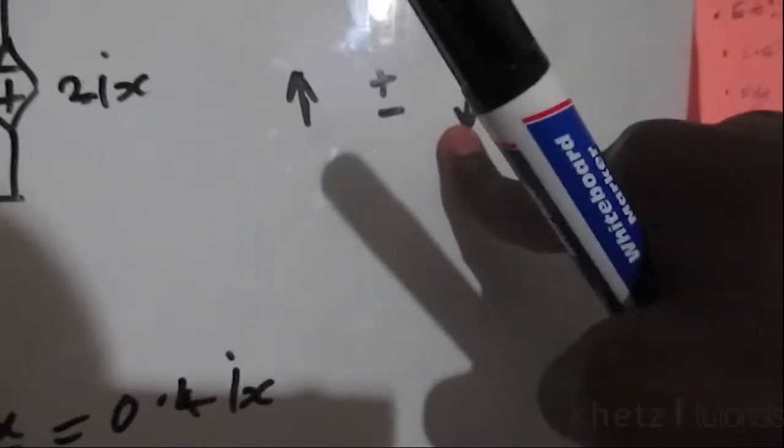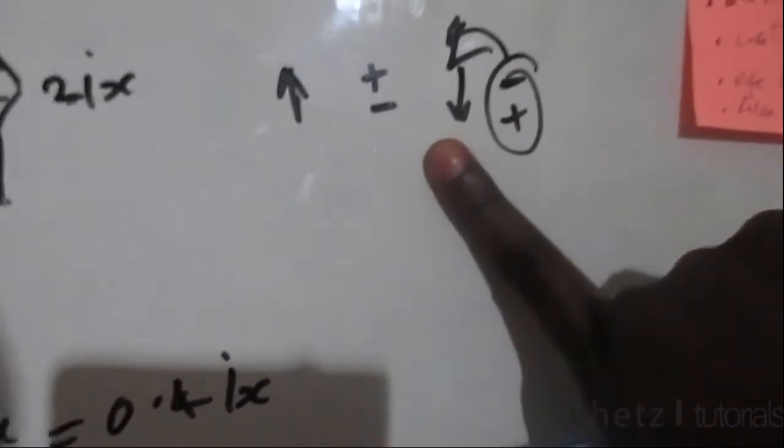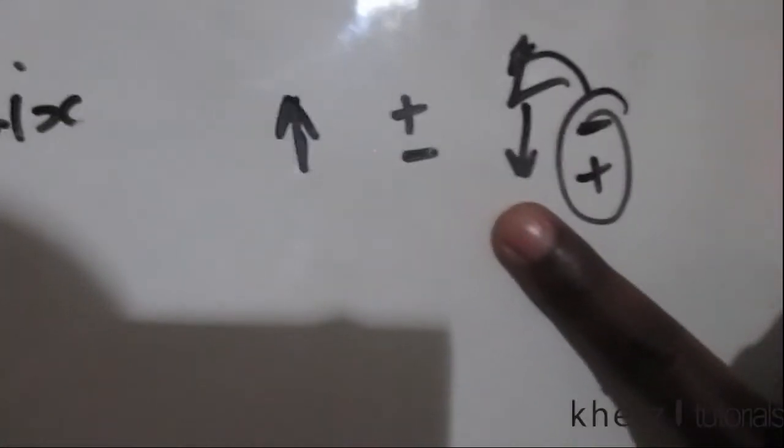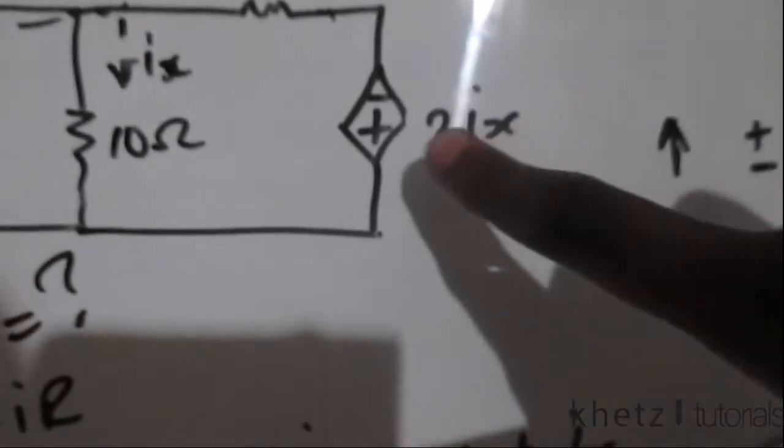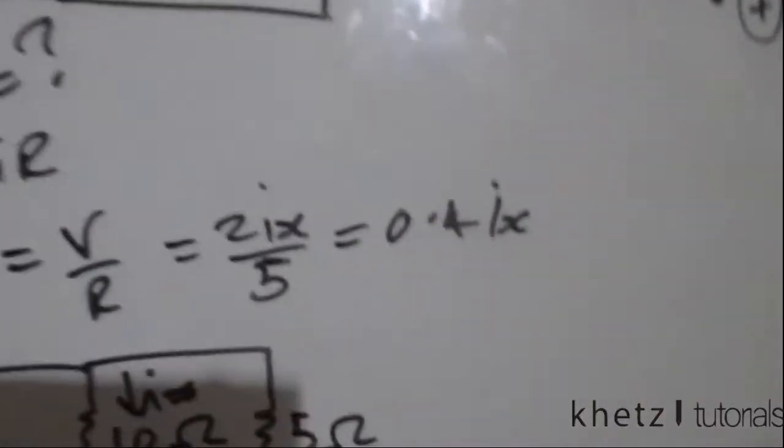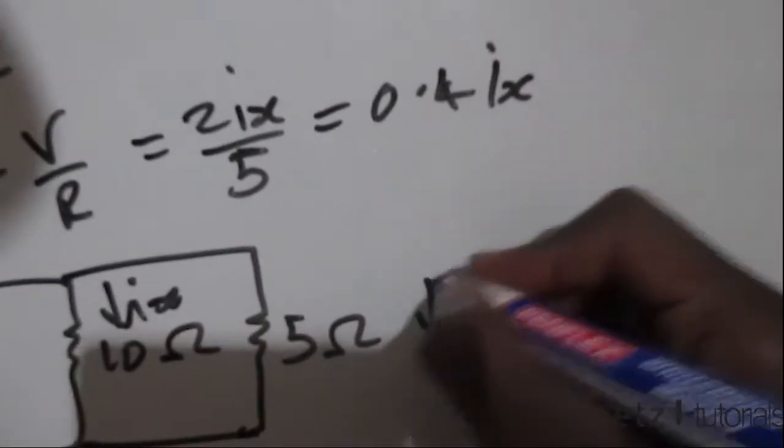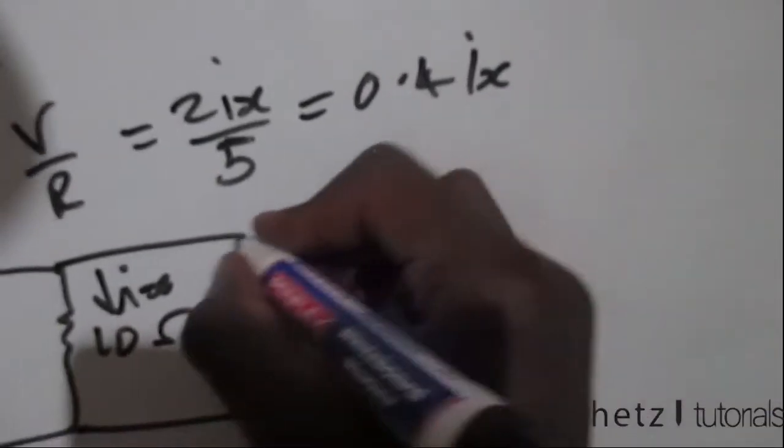If it points down, then when you transform, your positive is going to be at the bottom. So we are actually reversing this. We have this case as a voltage source, so we are actually going to transform it into an arrow which points down. The arrow always points in the direction of the positive terminal of the voltage source, so we expect to have a current source which points down.